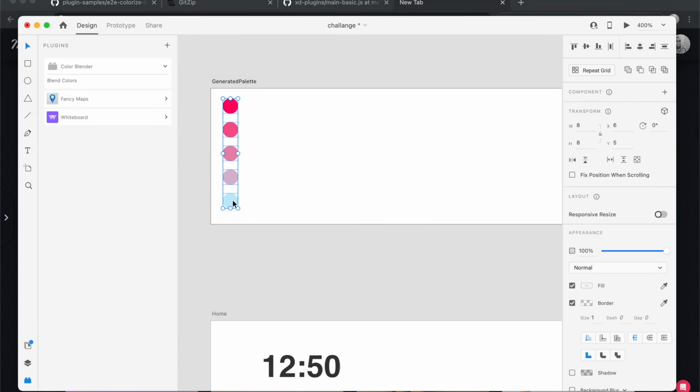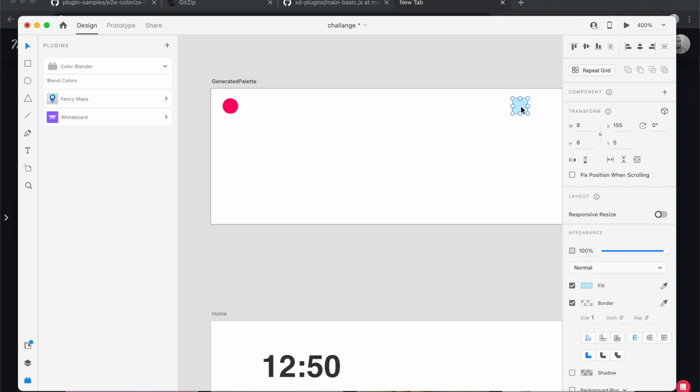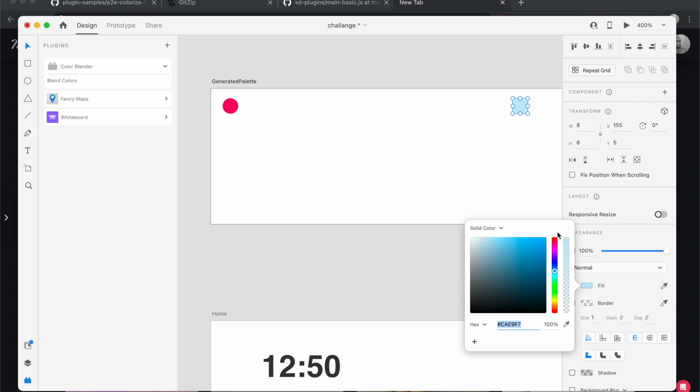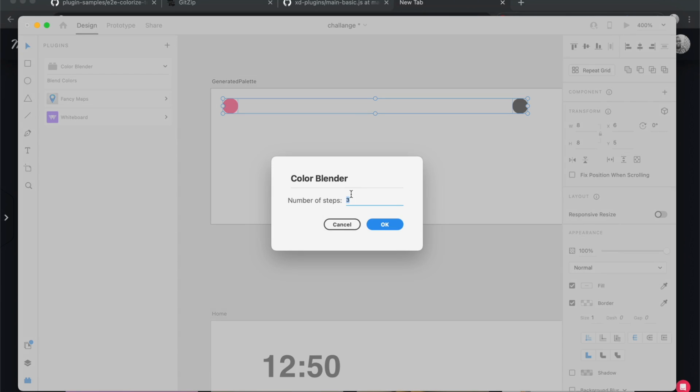So obviously, the more steps you have, I'm going to change this to a black now, and then do that, and then blend colors. So let's say 8.